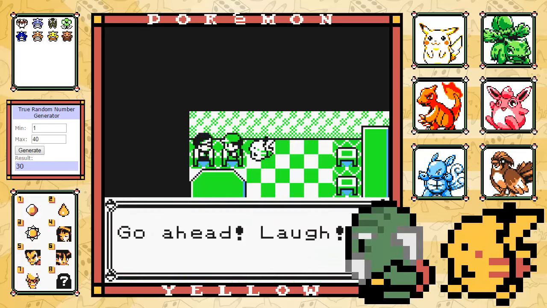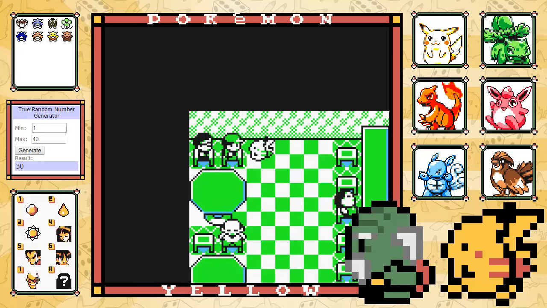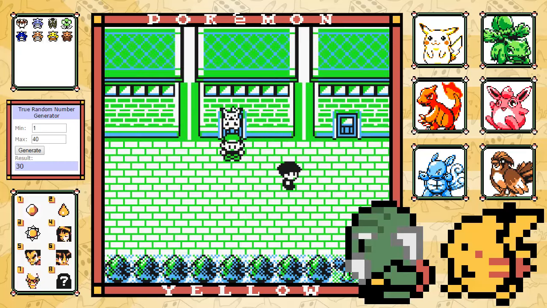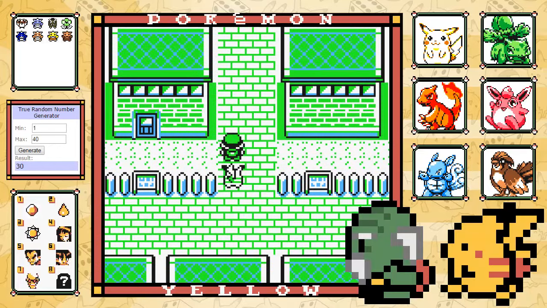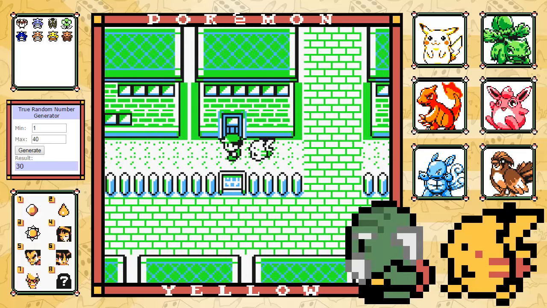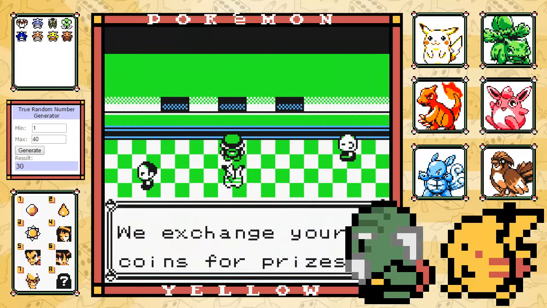This guy, right? Go ahead, laugh. I flat out busted. No more slots for me. I'm going straight. Here, I won't be needing this anymore.